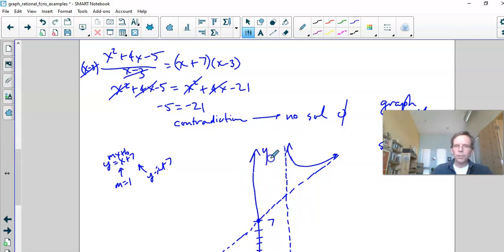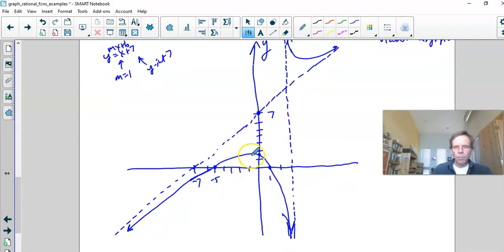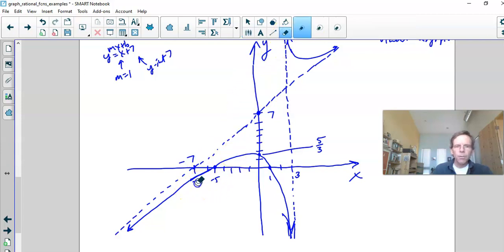Here's our y-axis here. All right, if we got everything, maybe we'll just label where our y-intercept is. That was 5/3. Label the x-axis, maybe put a 3 by the vertical asymptote there. If I got all the other numbers, maybe put the 7 up at the top where we can see it more easily. What do you think?